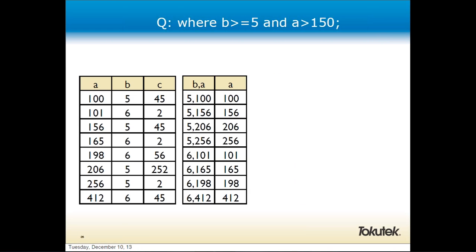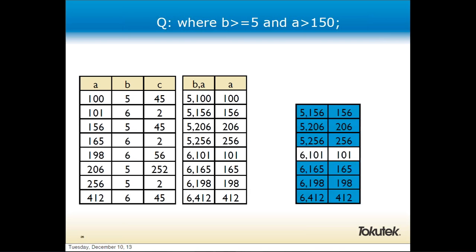All right, so the point that I was making about inefficiency is, if you take a look at where you have this key of BA, where B is greater than or equal to 5 and A is greater than 150, and you analyze the query, you see this 6,101 here that kind of snuck into your execution plan if you're just doing a straight scan. And that's the problem. You can get rows where technically B is greater than 5, but A is not greater than 150, and they will get stuck in.